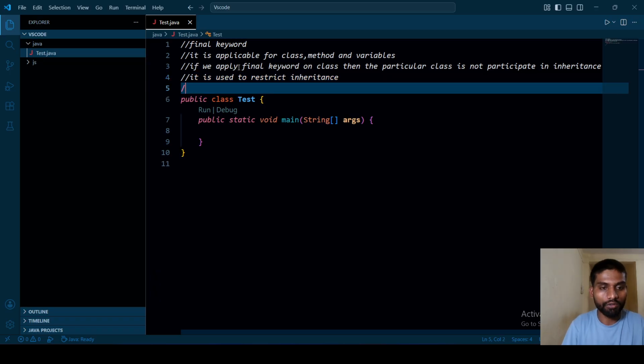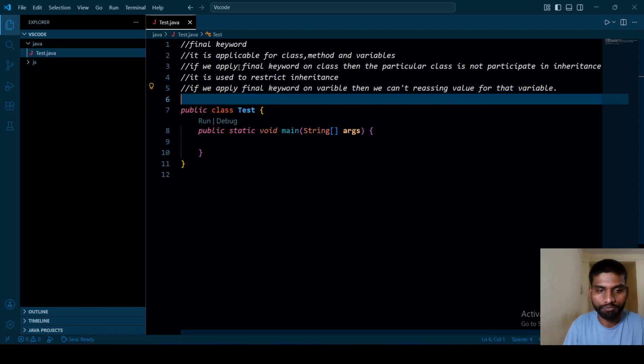The next point about the final keyword is, if you apply final keyword on a variable, then we can't reassign the value for that variable.